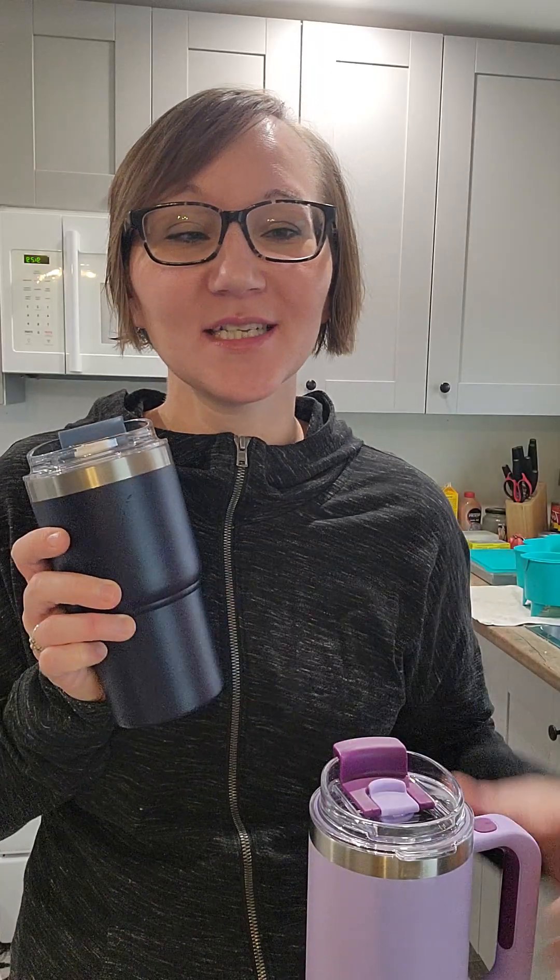They will keep hot drinks hot for hours — at least two hours in this smaller one and four hours in the larger one. But if you put boiling water in, it's going to last much longer than that, probably hot all day. The reason they don't recommend completely boiling water is just because of burns — they will keep it very hot, so when you open it three hours later you may be surprised.